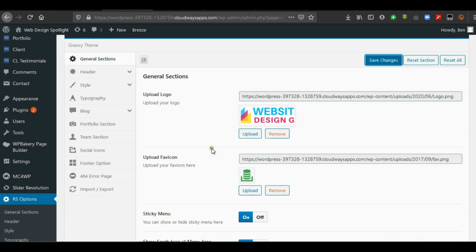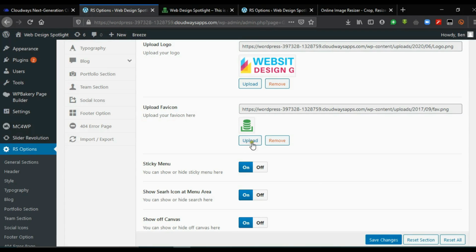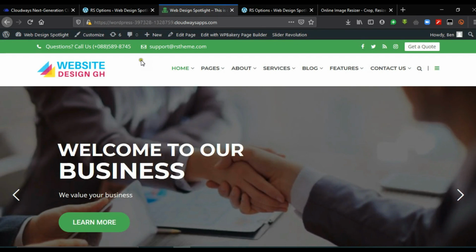Back to the area where we are modifying. The next is this called the favicon. Favicon is short for favorite icon or site icon. The favicon is the tiny image that appears next to the website title in your web browser. So you see this is a favicon or site icon. And for the site we are working on, this is the favicon that came with the theme.